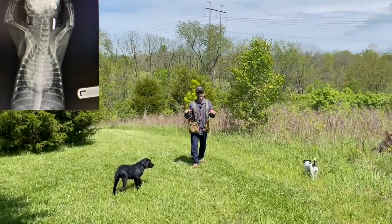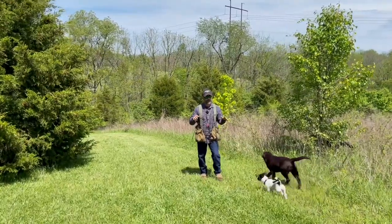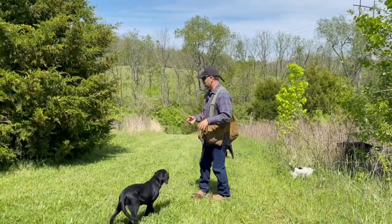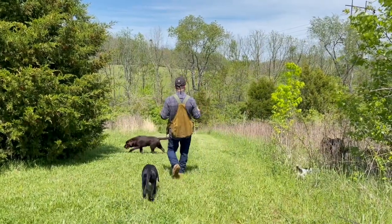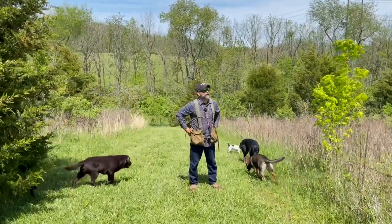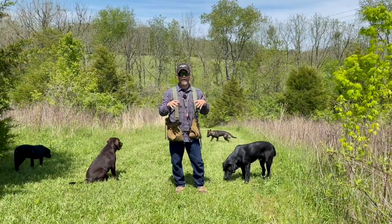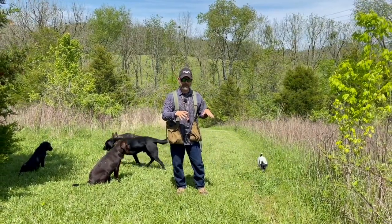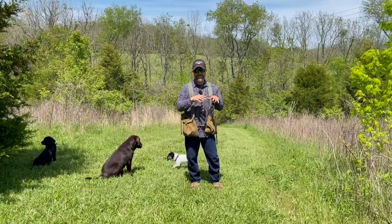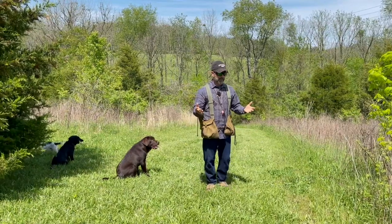I had to call his owner, and that wasn't a very comfortable conversation — telling her that Teddy was a ticking time bomb, in the early stages of congestive heart failure. She wasn't cool with that, but she was a very understanding lady and wanted to see if something could be done. I've been in the dog business for a long time, and most of the time when a puppy has a really bad heart murmur, things don't work out very well. But I said okay, let's see.